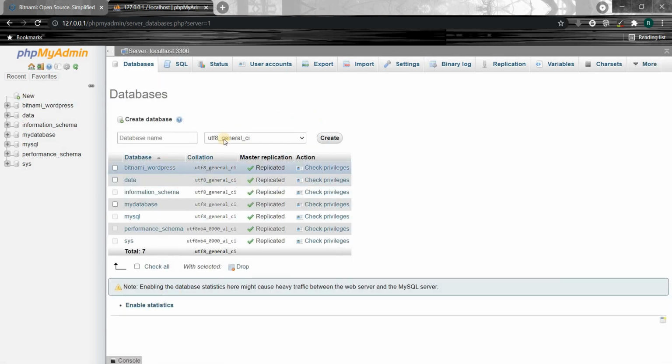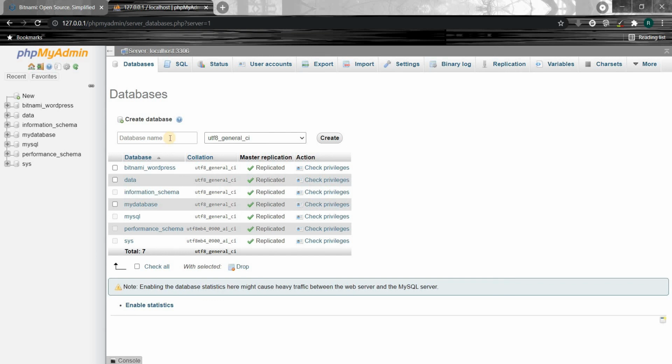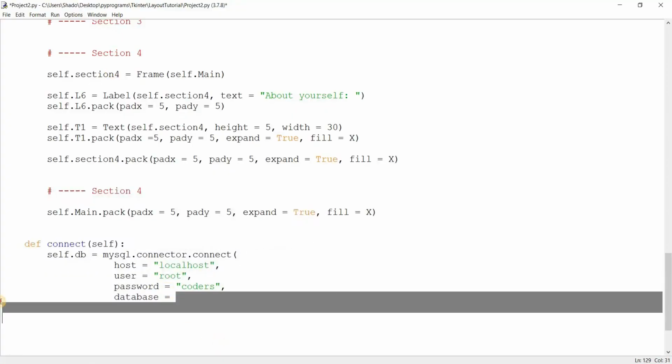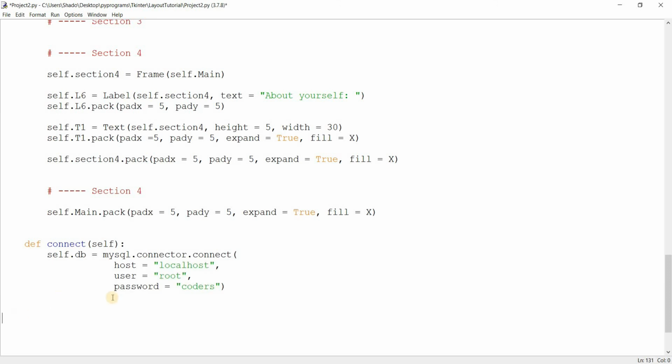Here, you can just create a new database, just the database name, and over here you can enter a type. Just stick to the default type, okay? You don't need to worry about that. So yeah, that's all there is to it. You create a database over here, or you can create it through your Python program over here. It's totally up to you on how you do it. So let's just continue.